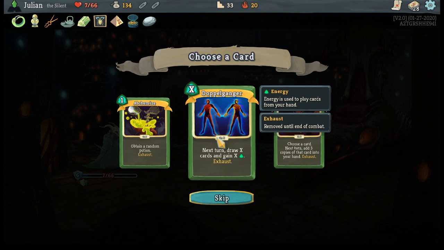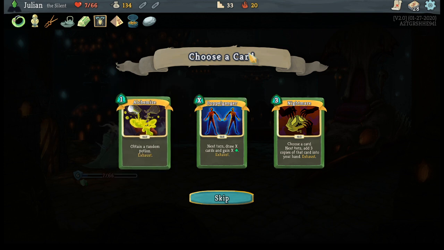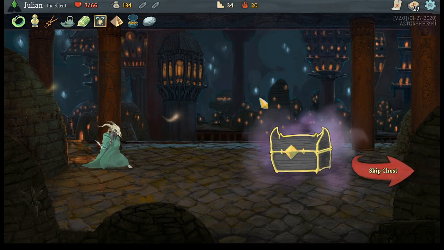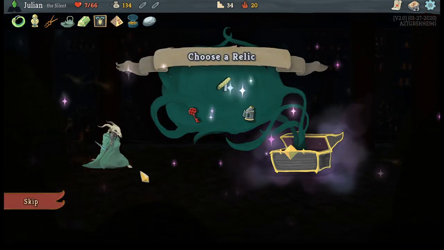Doppelganger is useless, never take it. Alchemize is not really that good. If I had Toy or Anthropoder, the one that heals you when you take a potion, I might. That's probably the only time I take Alchemize. But Nightmare, me being able to Nightmare a Catalyst is just going to be so fucking godsend. That's like a win condition right there.